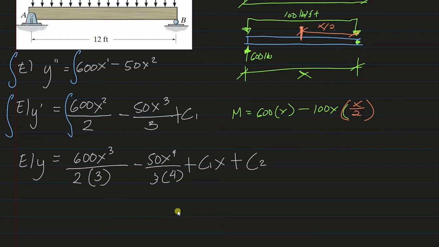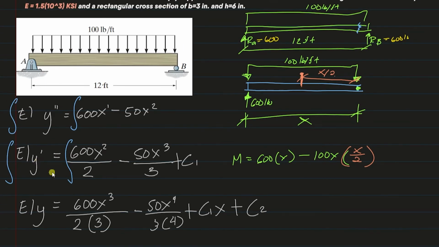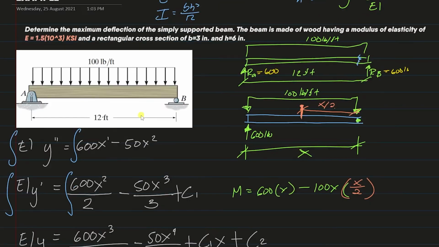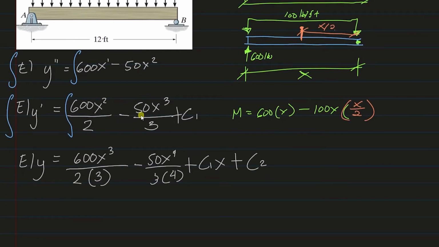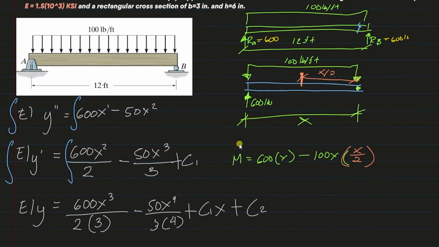Okay. So, again, mga bis, ito yung ating slope equation, y prime, and y is our deflection equation. Now, pwede na ba tayong mag-solve sa ating maximum deflection? Well, for now, hindi pa. Bakit? We still need to solve our C1 and C2. That's our arbitrary constants. Ano yung value ng mga yan? And how are we going to do that?